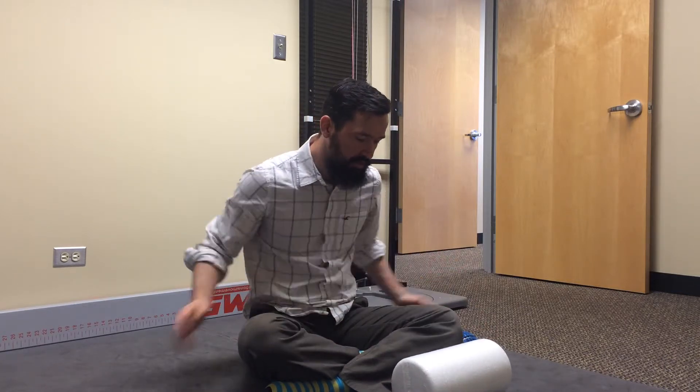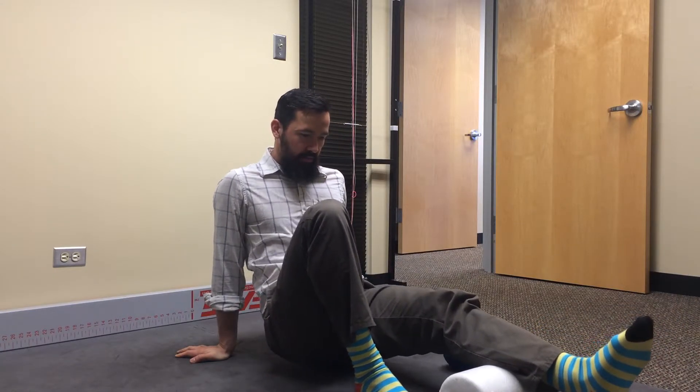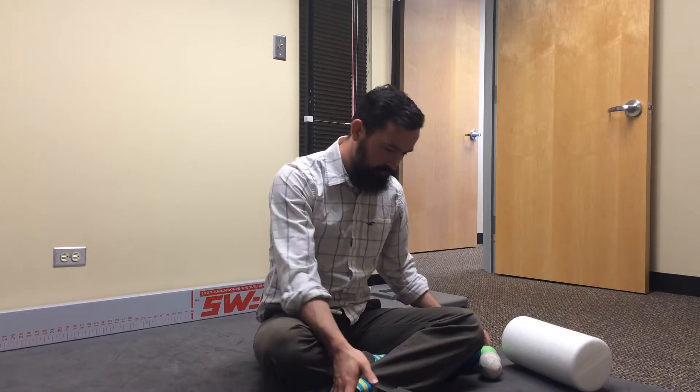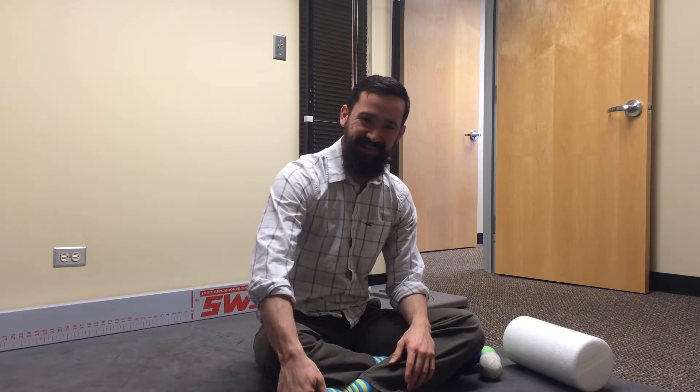Same idea — a minute to two minutes in each area — but now we're slowly pushing through, getting a good amount of pressure in. I always like to work from distal to proximal, so in this case we're milking any of that stuff in the joint back toward the internal organs, which can filter it out of our system. Work from bottom to top with nice slow passes. If you find areas that are particularly tender, hang out there for about 30 seconds, then move along. If it's the end of the day, do a top-to-bottom pass starting with your feet, working up the back, then checking the arms and hands. It's a great way to tune down before bed.